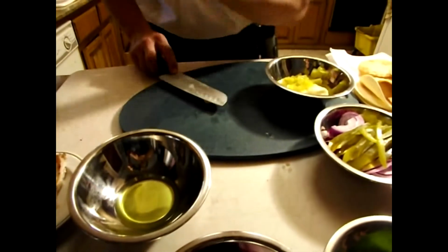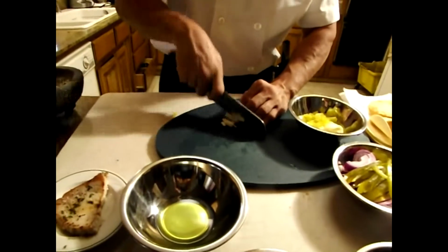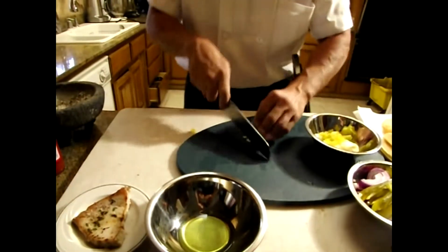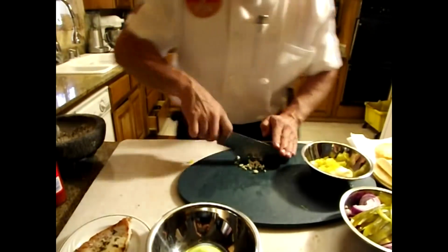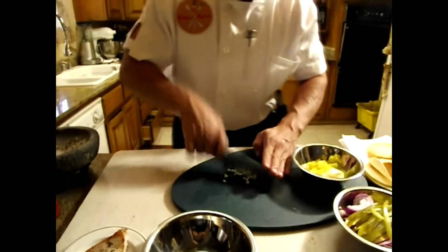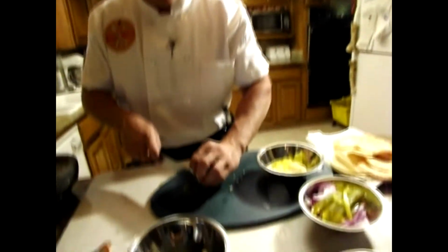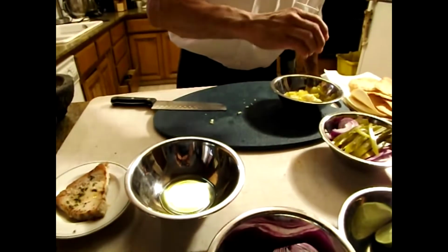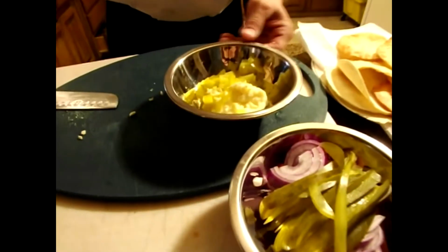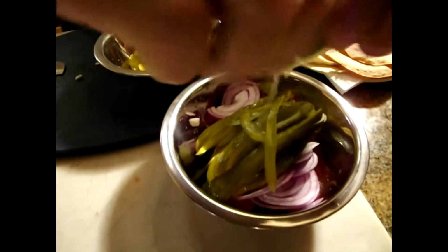We're going to take garlic, smash it down. We're going to just rough chop it, fine mince it, either way. We're going to add this to that, just like that. We're going to take a half of a lime. We're going to put a little bit here, up the acidity. And the other acidity part, we're going to add to this part here.